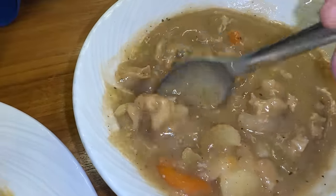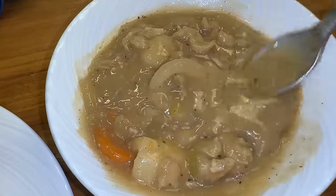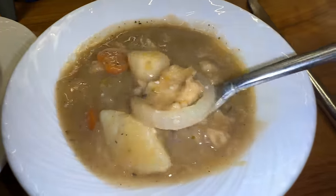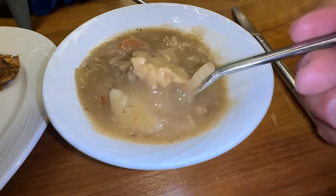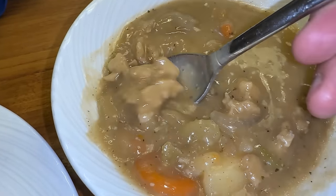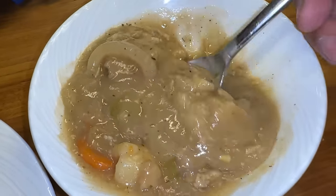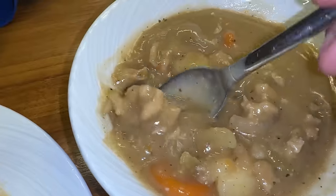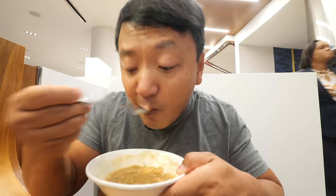Conch stew. Look at these giant pieces of conch, potatoes, carrots. I put scotch bonnet peppers in here as well, as the chef recommended. This is freaking outrageous. The flavor of the stew is very deep and savory — this thing is very thick and rich. The conch has a very mild, slightly sweet, slightly briny taste to it. I think it tastes very close to a giant razor clam. In every bite, you get this aromatic warmth that spreads through your body, and the savoriness of the stew really complements the sweetness of the conch. The scotch bonnet sauce adds a lot of acidity to cut into the richness of the stew. And when you chew the conch, at first you get all the blend of spices and flavors from the stew — at the end, all you're tasting is the sweetness of the conch. It's really amazing.